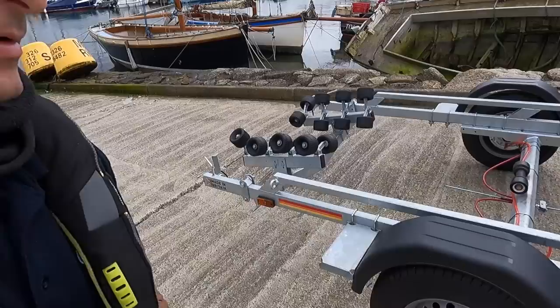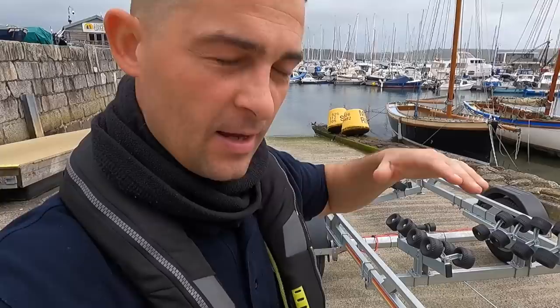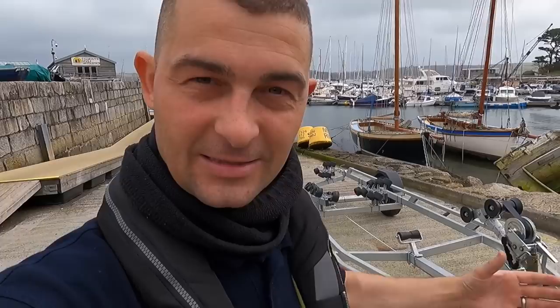The first thing I've got to do is get the boat on it and see how the boat sits, because the main weight needs to be sat over the axle. If my boat comes too far forward there's too much weight on the front of the trailer, so I need to move it back. None of it is an exact science because all trailers and boats are different, and all boats are weighted differently depending on your engine size and what you've got on the boat. I'm not going to be able to tell you exactly what I'm going to do until I get the boat on there.